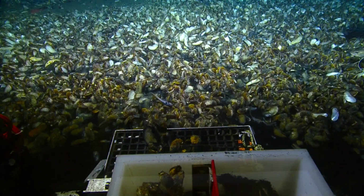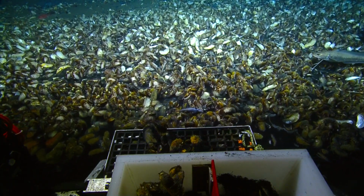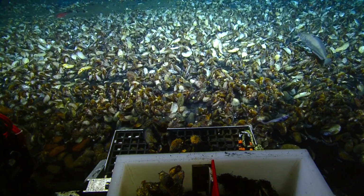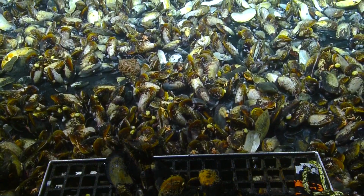Look at that one, the fish looks like it's been brined. The one to the right's not feeling well. You want to zoom in right over the front of the basket? See what that is? There. Sure, go ahead. Nope, those are snails.